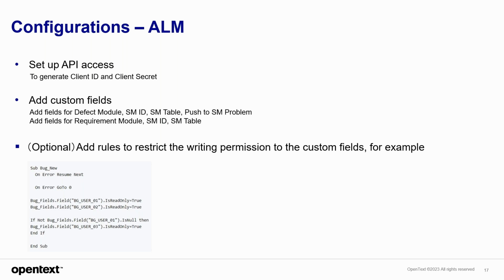Because you added some custom fields like SMID and SM table, I think it's better to make those fields read only. Especially the SM table is useless for the end user, but it's useful for the background process. So we can make the SM table invisible and SMID or other fields read only. If we want to add rules to restrict the write permission or other permissions on the custom fields, you can add those scripts in ALM.